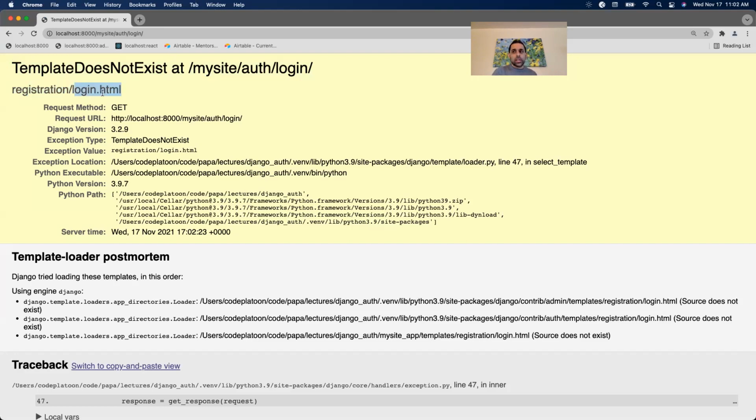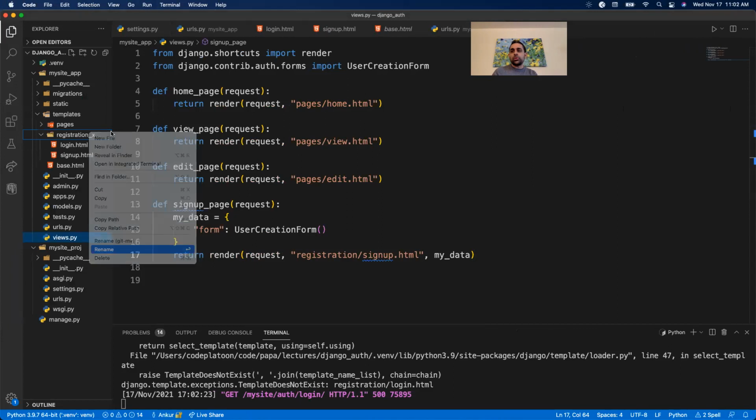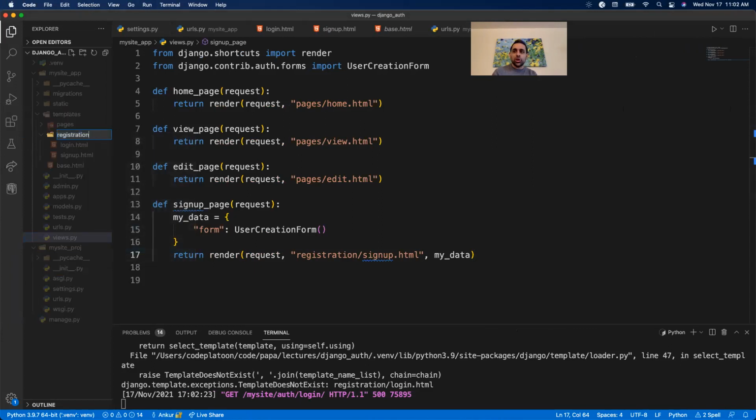If you decide to not follow naming conventions, you're going to run into some trouble, as we did here. The reason we ran into trouble is that I, for testing purposes, renamed my folder to registration_X just to show that Django is not going to find what it's looking for. So again, it's looking specifically for login.html, specifically in registration under your templates.